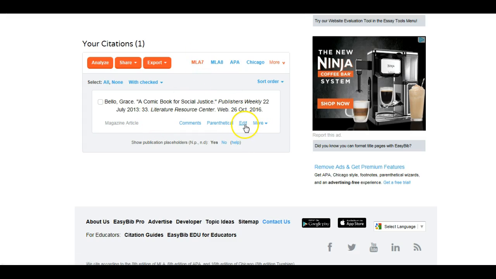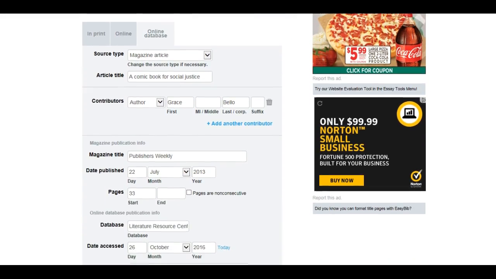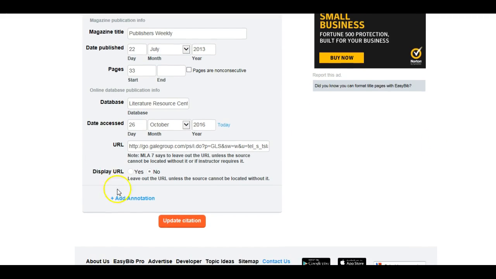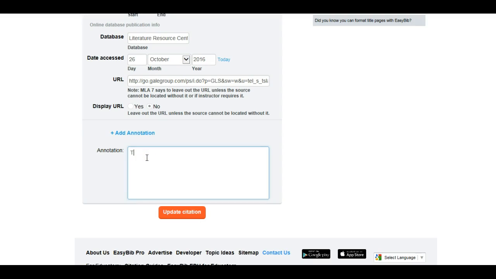And this is where you can go in and edit and add things into your citation, like an annotation. We won't need to really change anything in the citation because everything was given because you pulled it straight from a database. But here we go, we can add the annotation. This is basically where we annotate: this article helped me learn. You're just basically giving a synopsis of the article. Hit update your citation, and then it'll save it in there.